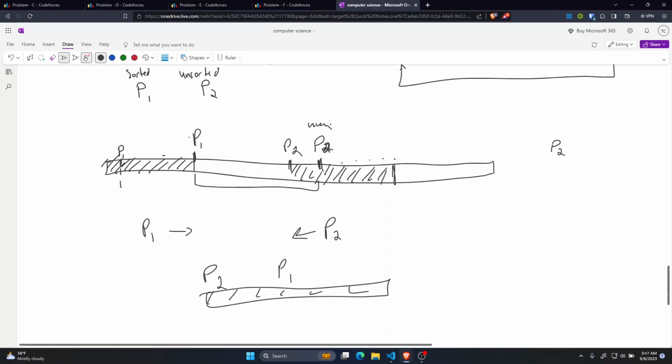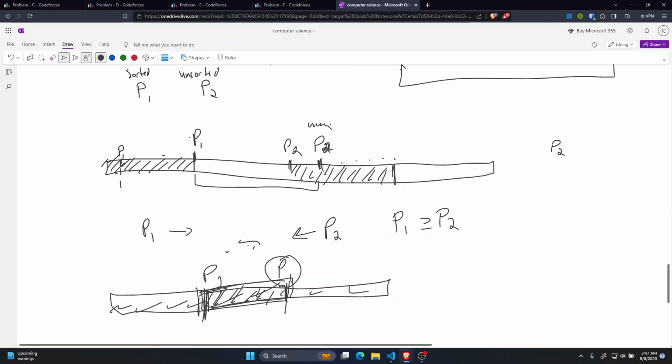That is, if it's trying to say that it's sorted here, then right here there's a contradiction. It can't say that P1 should be here, that it should be sorted up to this index, when you already know it's unsorted from this element. So you're looking for when P1 becomes greater than or equal to P2. Basically, this is impossible. And these values get updated, etc.